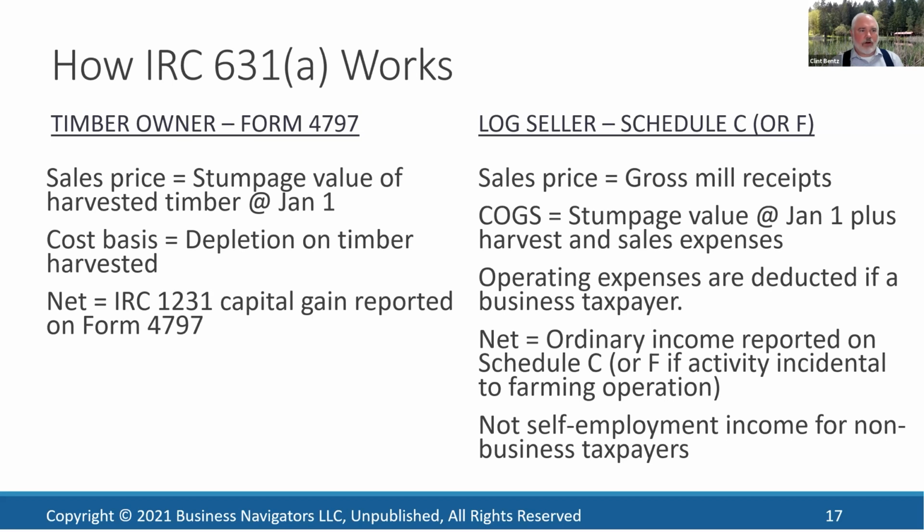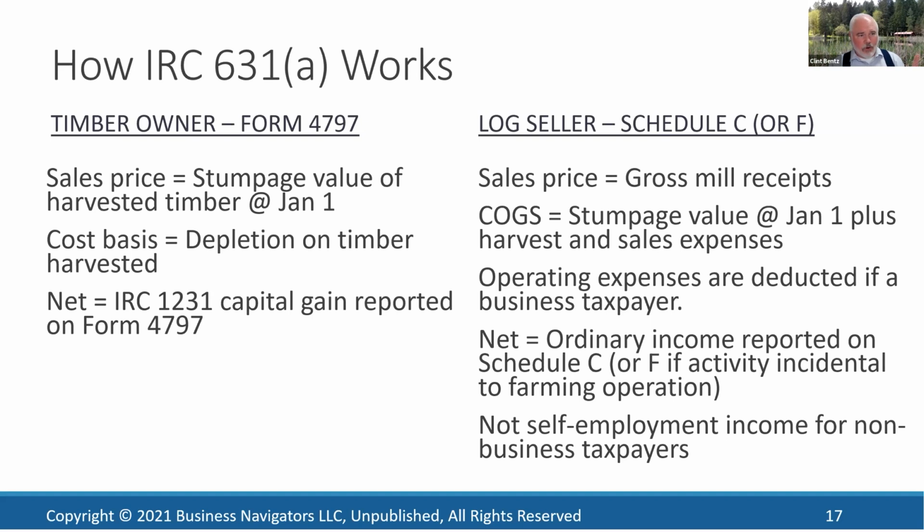So if you're an investor or personal, we have to capitalize them, or maybe they're a miscellaneous itemized deduction or something. So you're not in business, but we're reporting the sale and the cost of goods sold, which you would have been entitled to anyway. So you're entitled to deduct the harvest and sale expenses. And then the net amount is the ordinary income.